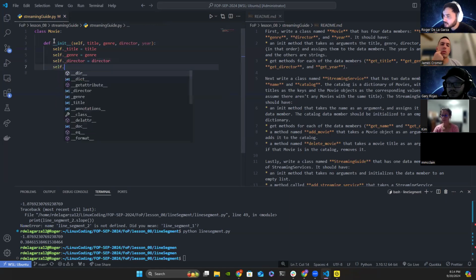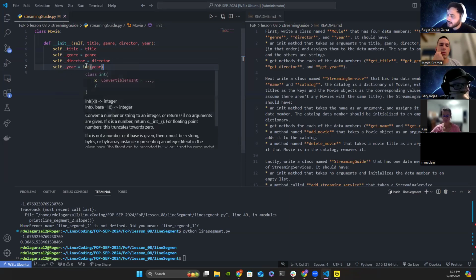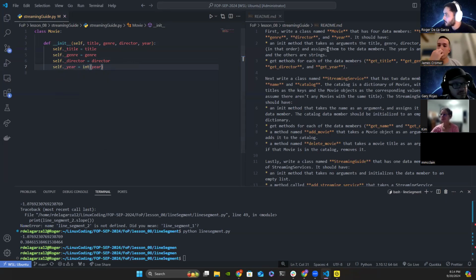except our year, which we're gonna see if we can wrap around an int wrapper, which we can. I don't know why it didn't let me do it there. All right, so we're gonna wrap around int to ensure that whenever they give us something, it actually converts it to an integer, specifically because it told us about it. But usually you do want to add some ways to keep people from giving it the wrong input. If not, you tend to get an error as well, right? So if I were to try to instantiate a movie class and I pass in a string here, it would tell me that one of the arguments I passed in is of type integer, not string.